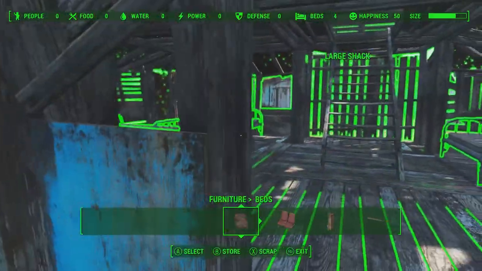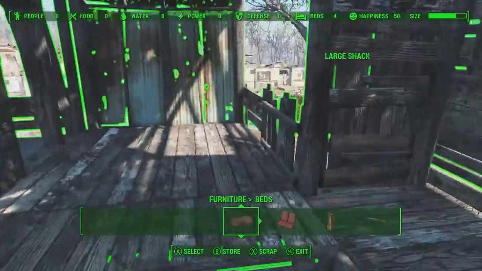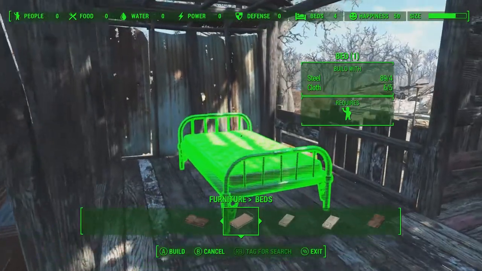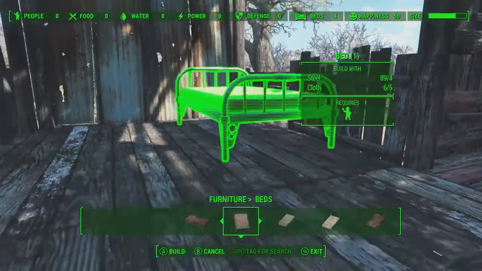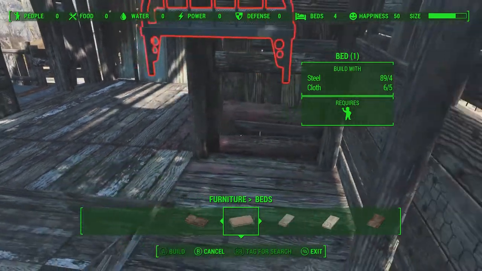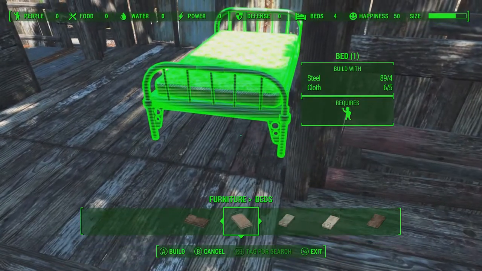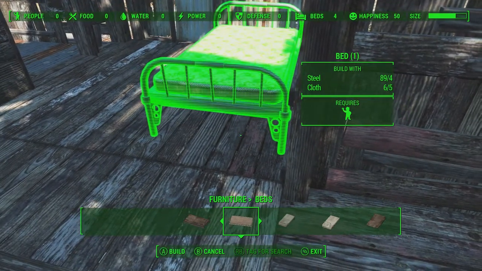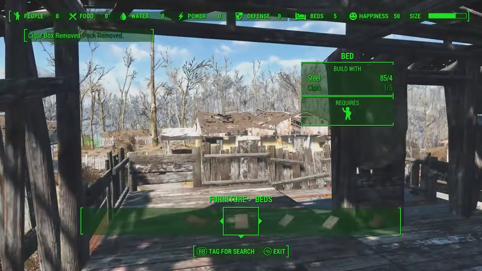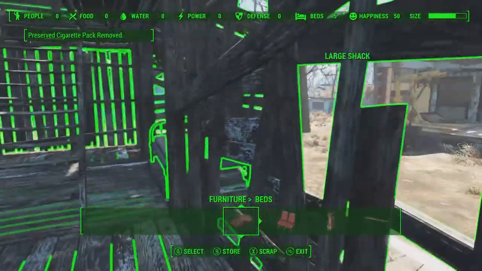Okay. So we've got 2, 3, 4 beds downstairs and... It's going to fall down the stairs here, I think. Yeah. I knew that was going to happen. Okay. Go. And as it happens, I think we just ran out of cloth. So there you go. So there you've got your beds for them, and you've got a little house for them.